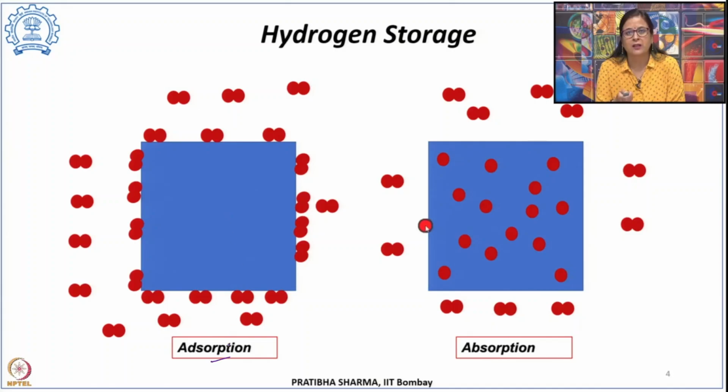This is the adsorption process. Adsorption is a surface phenomenon. The hydrogen molecule will adsorb to the surface. It will not go into the deep or bulk positions. But absorption means the hydrogen gas is diffusing into the bulk of the material. So adsorption is a surface phenomenon, and absorption is a bulk phenomenon.